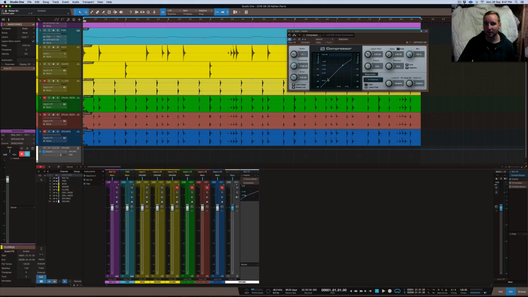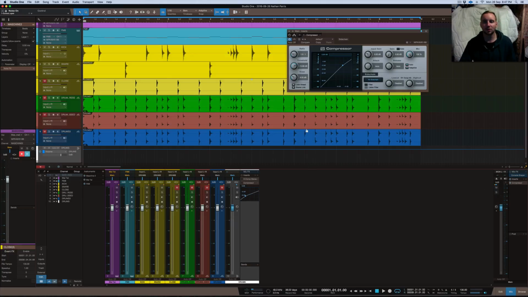So let's just close that off. I won't worry about explaining that too much further, but I just want to give you guys an example of what I'm talking about when you're looking at other compressors. Like Waves make compressors like an SSL, UAD make compressors, which is the one I've just shown you. Other companies make compressors that are emulating that same type of compressor structure. Even Native Instruments make one as well.